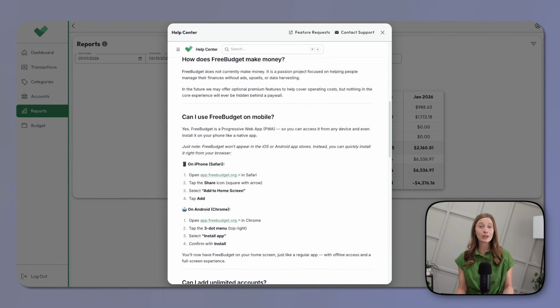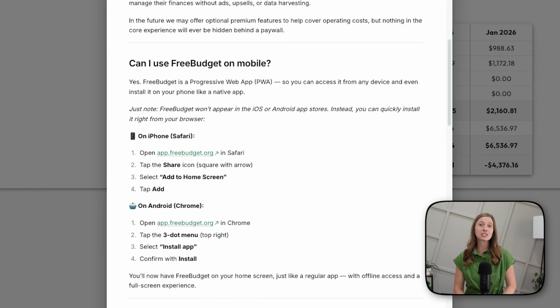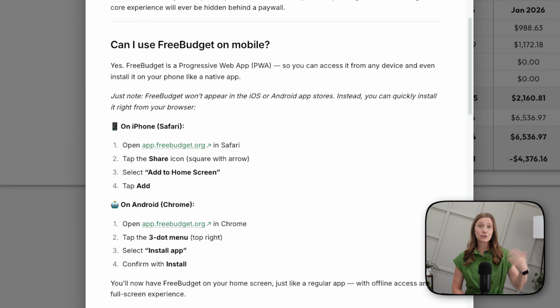Another thing, I'm calling this an app, but it is not your traditional app. You will not find it in the App Store. It's web-based. You can access it on their website, or you can download it. It's what's called a progressive web app. If you're like me and don't know anything about this, essentially you can open up the website on your phone and download the app and use it like an app, but you don't find it in the App Store. But they have instructions on how to do it on their website.